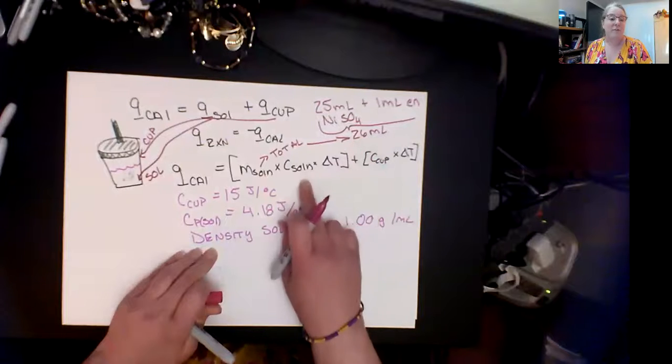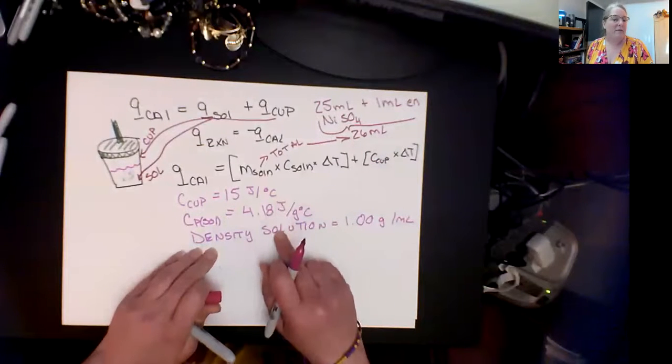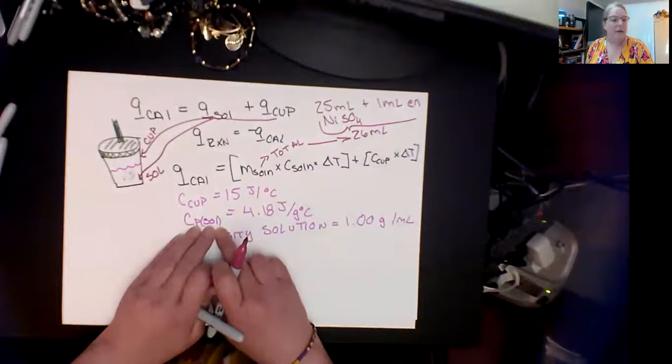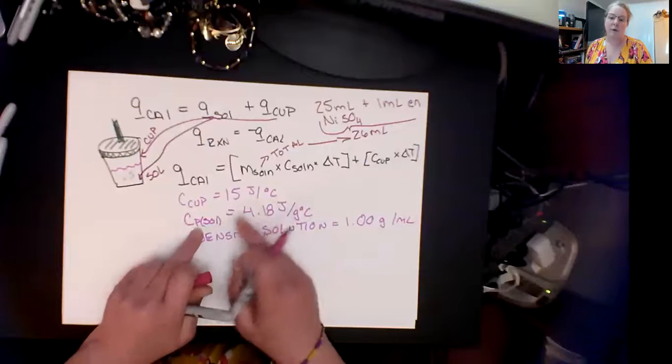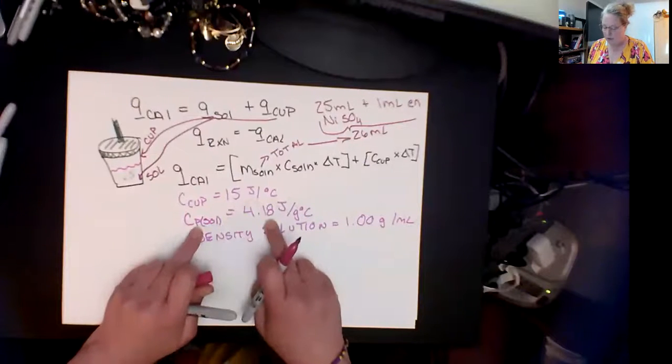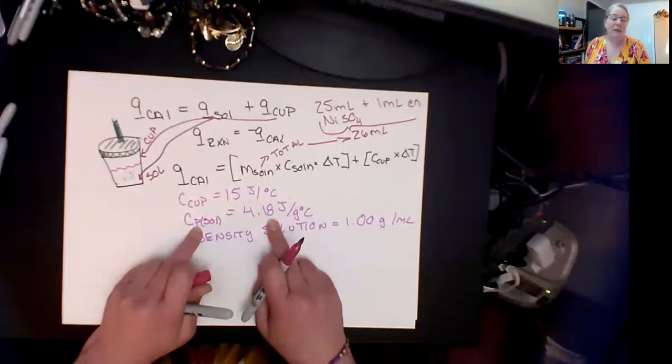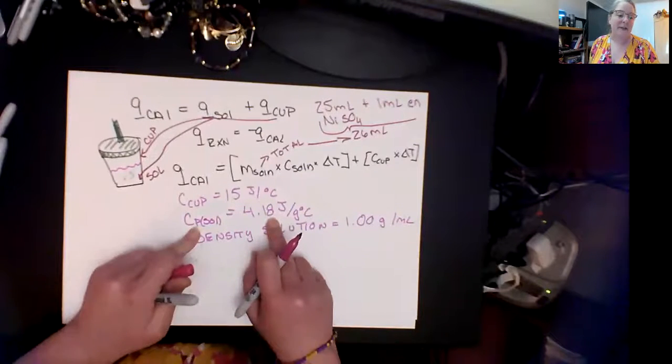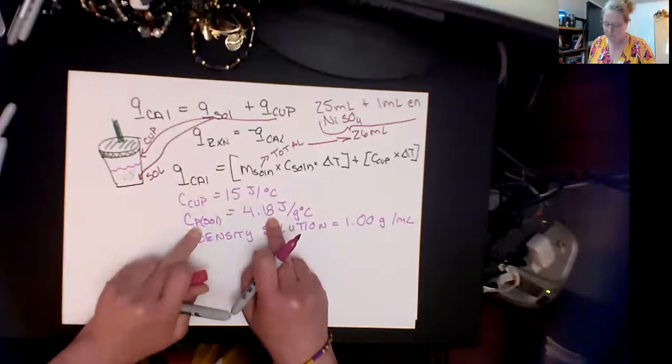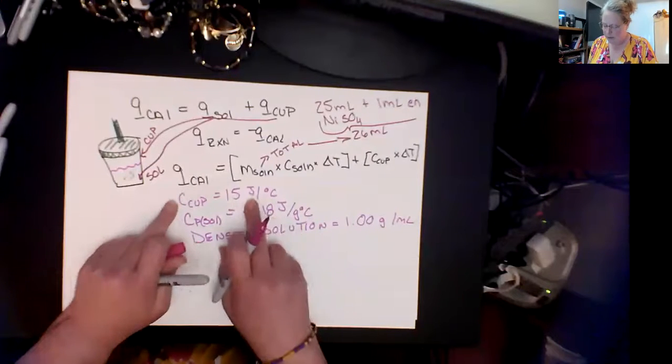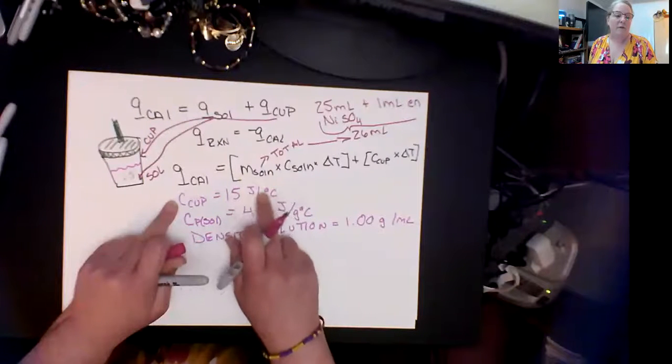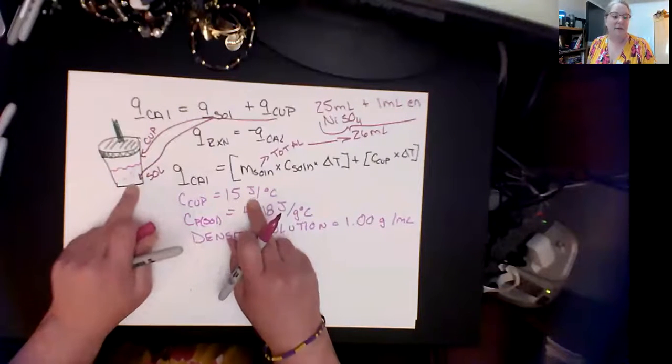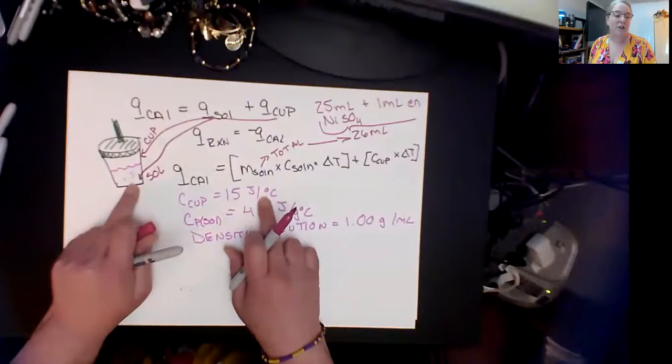Now we have this specific heat of the solution and there that is, there is my CP, that P means just constant pressure which is what we're doing the experiment at. So the CP of the solution is this 4.18 joules per gram degree C. If you're wondering where that comes from look up the specific heat of water, you'll notice they're pretty darn close. Now the CP of the cup, you'll notice this isn't in a mass, this is just joules per change in temperature. So this one we don't care about the mass of the cup, this number accounts for this kind of material being rather consistent.